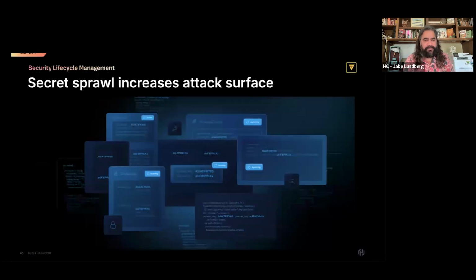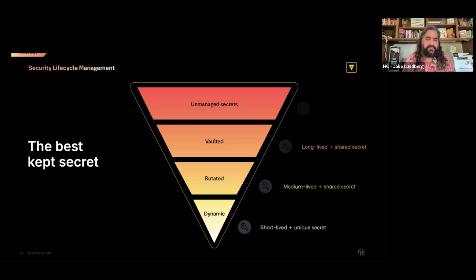Okay, so 90% of breaches are due to leaked credentials, and having a more code-oriented approach to application delivery and managing those credentials at scale is an increasingly difficult task. And so where we've really focused our efforts is on the concept of secrets lifecycle management, and that journey generally starts with first finding those exposed secrets so that you know where your risk is inside your environment.